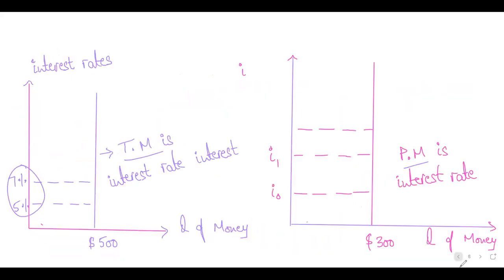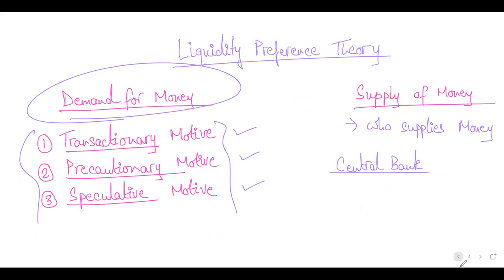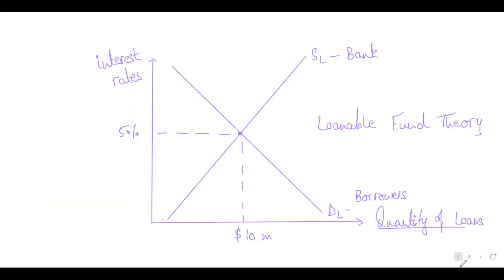So think about this. Let me give you a very quick recap of everything. Liquidity preference theory says, unlike loanable fund theory, and be careful about the wording we're using here. Loanable fund theory said that it's the demand and supply of loans that determine interest rates. The downward sloping curve was the demand for loans, made by borrowers. The upward sloping curve was the supply of loans, determined by banks. Where demand equals supply, that's your equilibrium interest rate. Any confusion so far? We good?